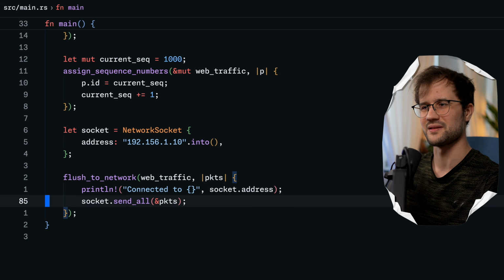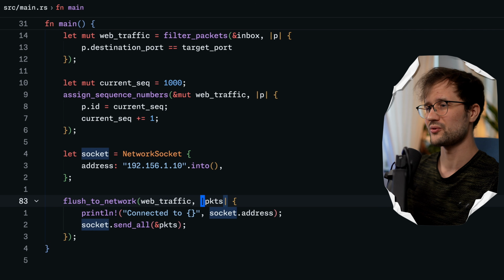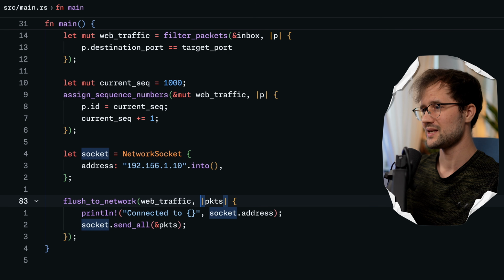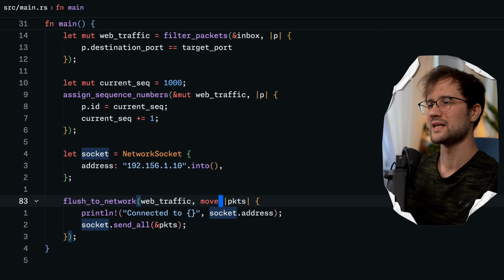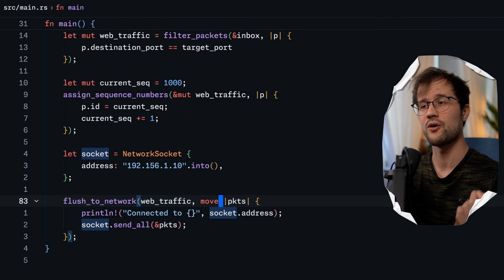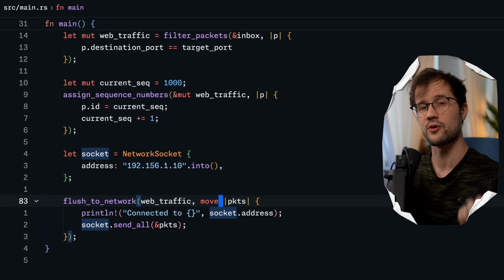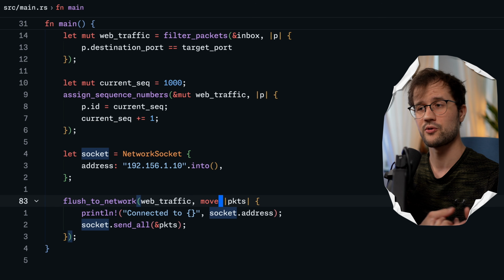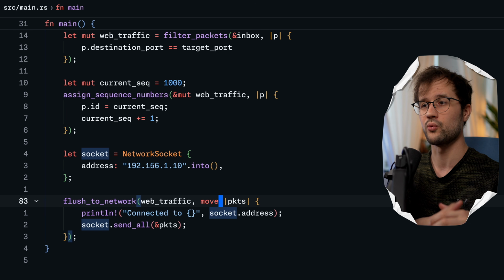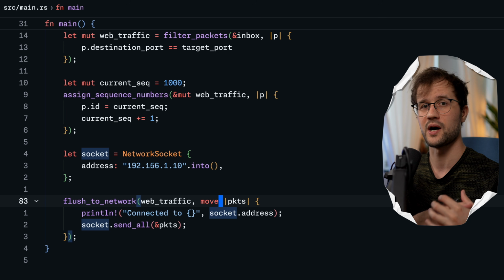Okay, so let's just get back to our main function. And now let's just look at this flush to network block of code. Now right here, what is important to know is we are going to add something specific, because we are going to add the move keyword. Now the move just forces the closure to take ownership of everything it references. And here it really moves the socket into the closure rather than borrowing it. And this is just necessary because a closure might outlive the current stack frame, so Rust won't really allow a dangling borrow. This could, for example, happen when passed to a thread.